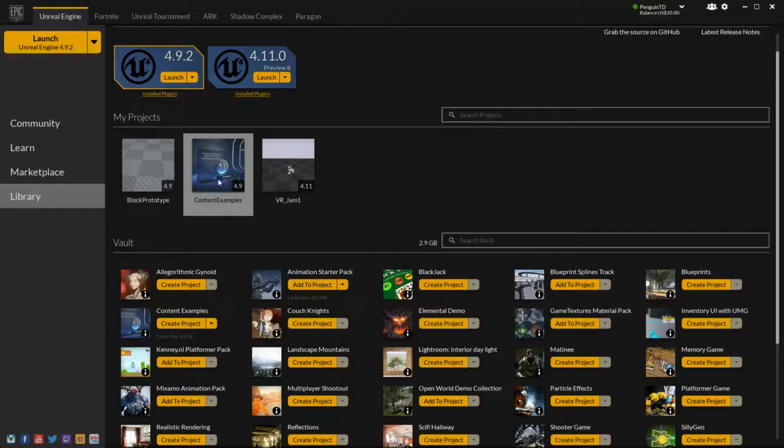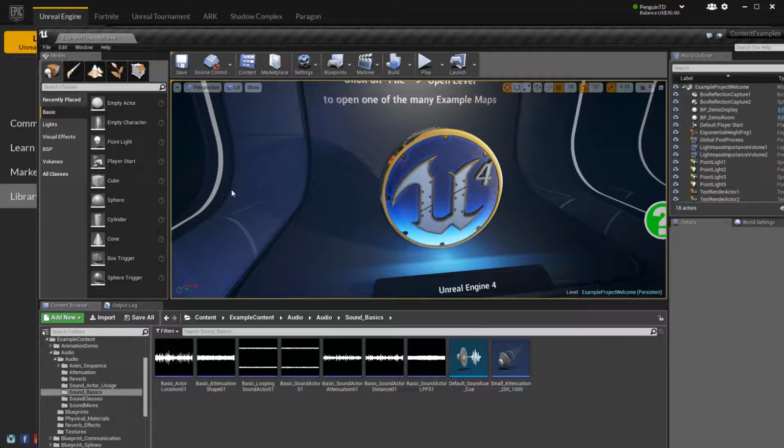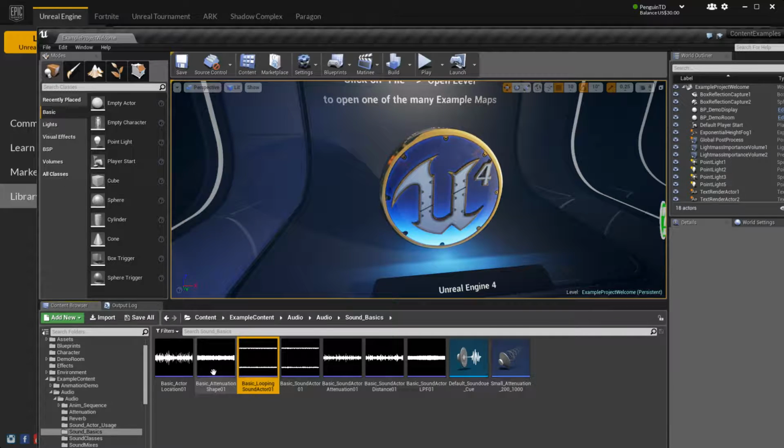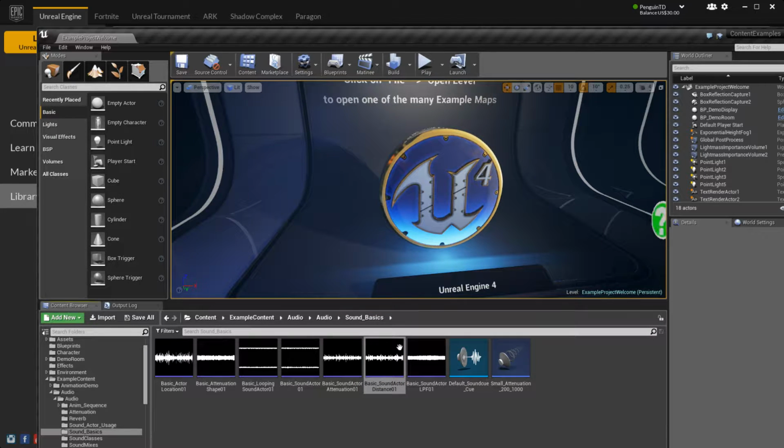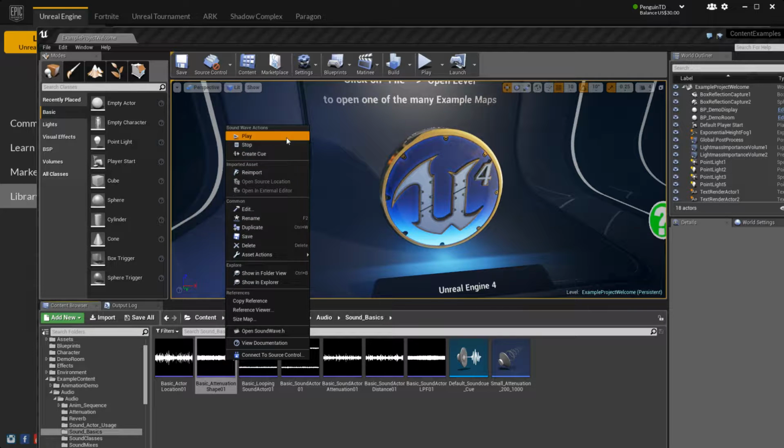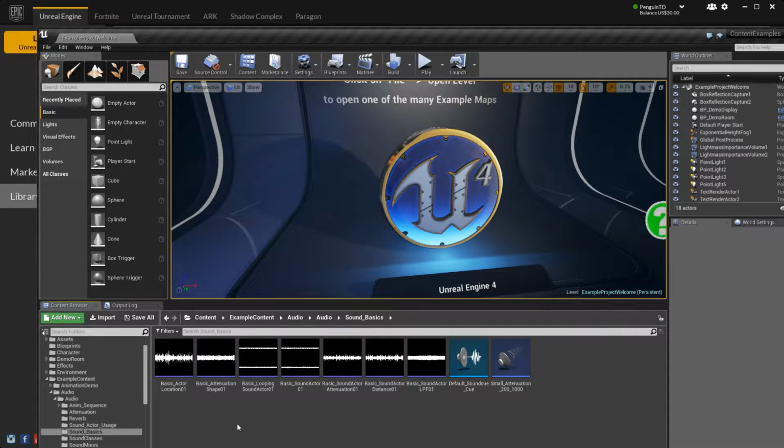So if you create a project with Content Example, it provides a bunch of pre-built assets like particle effects, animation, and a controllable pawn, and literally just a lot of things that were built and ready to go, so you don't have to do something. For example, in the audio example, there is a sound basics. If I play this sound, you'll see it's something like a fire, and this would be something like a water sound, and then there's some electrical. Not this one. Maybe this one. Oh, not this one at all. What? This one? Yeah, electrical sound.